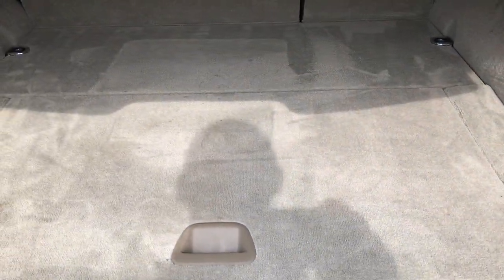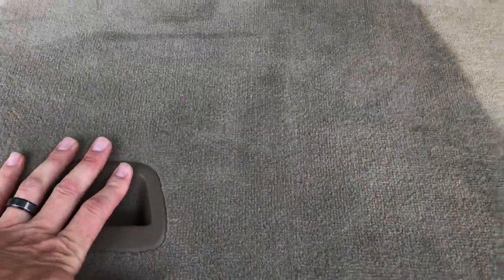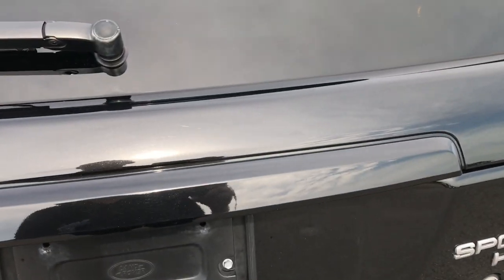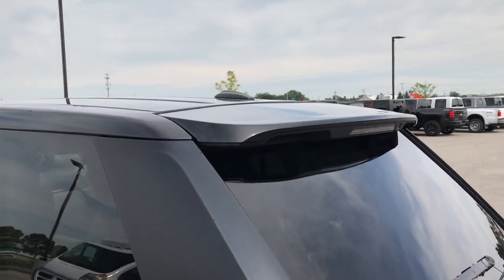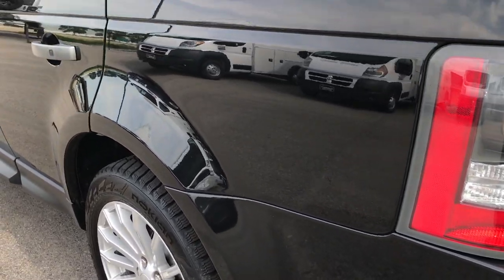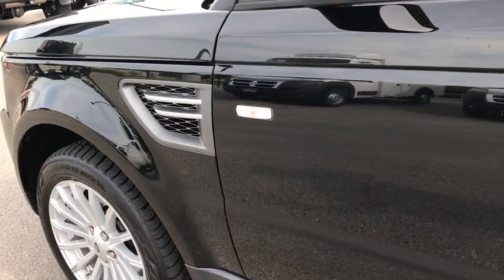It does have a sun shade, which is pretty nice if you're going to the store or just want to keep your stuff out of sight. We've got all the jack tools underneath here and this back storage area is in really nice clean condition. The spoiler is in nice condition as well, and as you go down this side of the vehicle you can see just how glass-like this paint is.